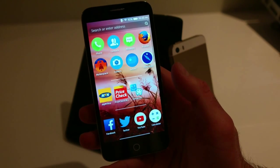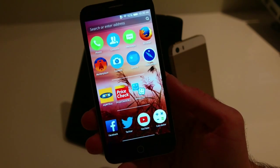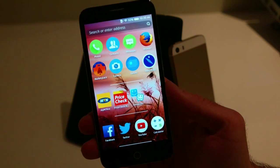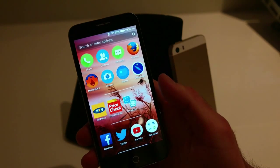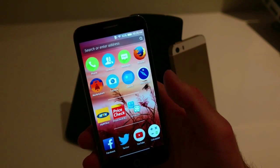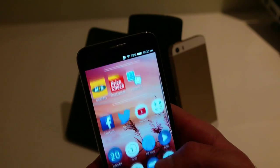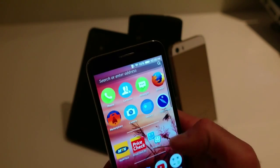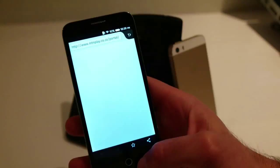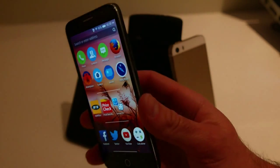You also have a host of third-party available apps such as Connect A2, which will allow you to use services such as WhatsApp and other social media. You get Here Maps for your navigation, as well as of course your browser being supported by Firefox. The top of the phone displays the search bar, and that allows you to search on your home screen. Launching an app, you simply tap on the app. Once this launches, your home button can be used to return back to your main app drawer.